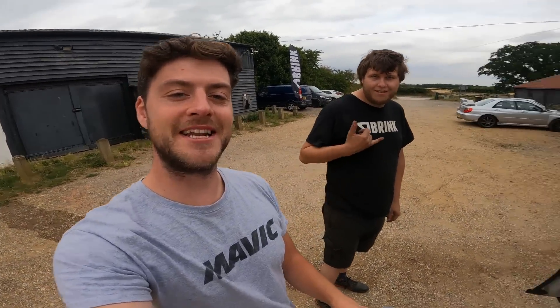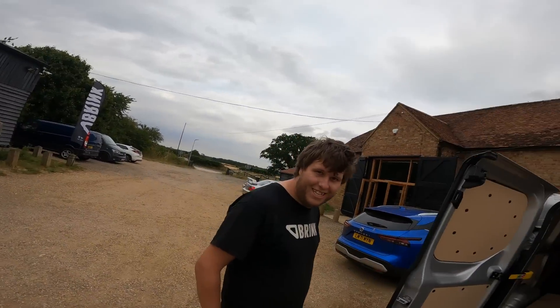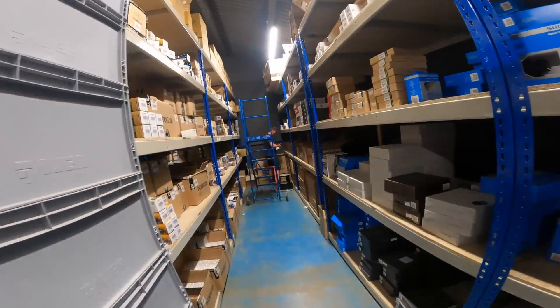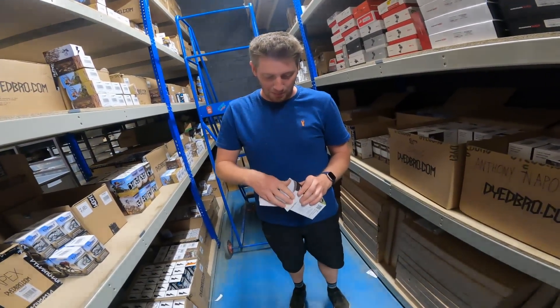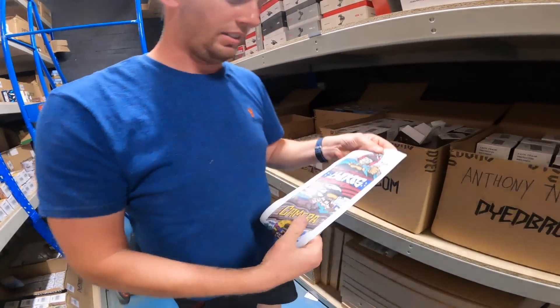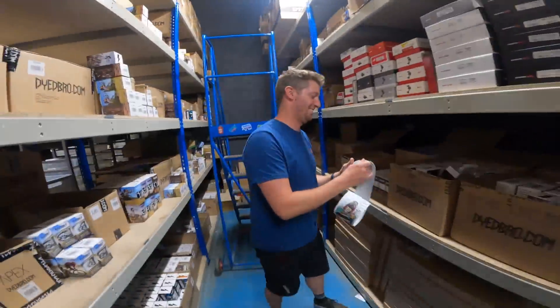We've arrived at Brink and Big Joe is going to help me get the bike inside because I can't walk. Then we'll go and see Sticky Mickey — he's the man that sticks all stickers to bikes to transform the look of them. We like Sticky Mickey, we like you Big Joe. Meet Sticky Mickey everyone — he's already in the sticky section, looking at sticky things. I'm fully sticky. Have you been briefed on what's happening? This bad boy is going to go on your shiny bicycle. Let's see it — done. I like it, let's do it.